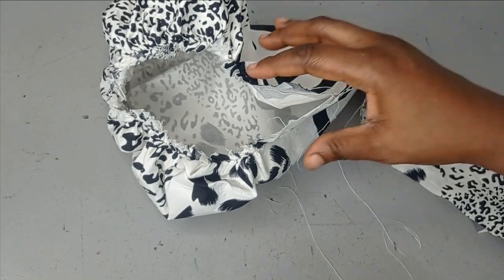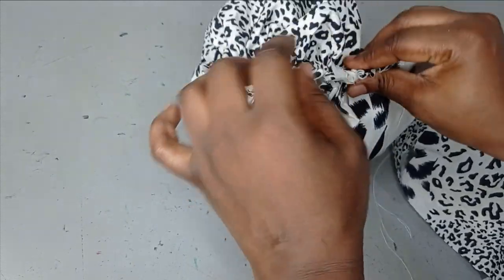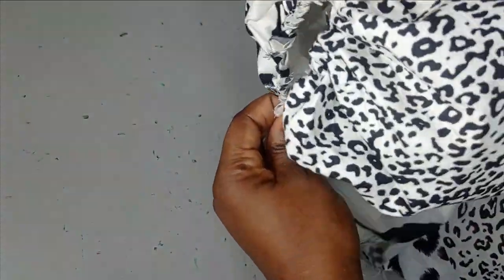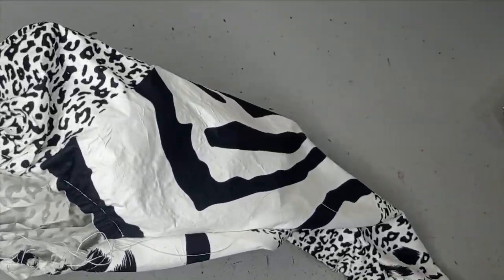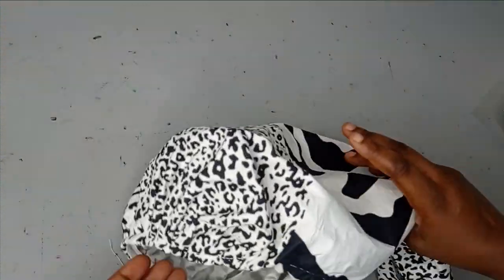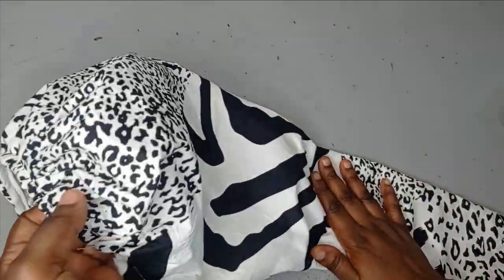If this were to be on an off-shoulder, you sew the lower armhole area to your bodice. Then the upper part you're going to turn out neatly with your bias so that it just rests on your shoulder. The last thing to do is to hem the lower part, and after hemming, sew it together on the underarm area. You can see that the lower part maintained its measurements while the upper part became bigger, and the interfacing made it stand out better.